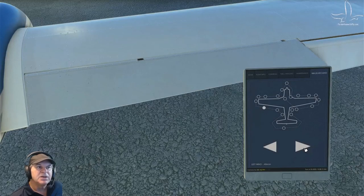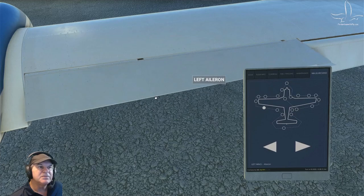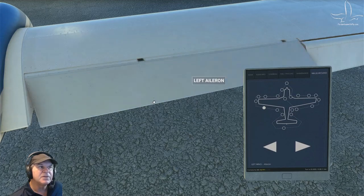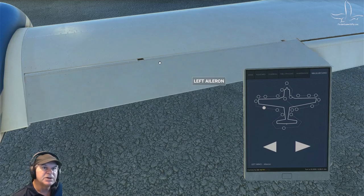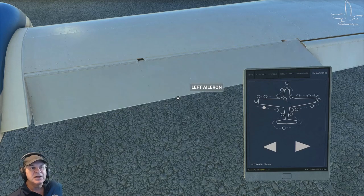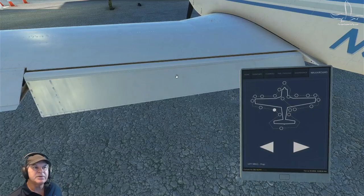Next, come back over now and do the same thing on this side. We're checking the flap. Sorry, we're checking the aileron. I'm just trying to see where I'm oriented here. The aileron on the left wing. And then we're moving over to the flap, doing the same thing there. Beautiful. Love the sounds. That's AccuSim in action, you guys.